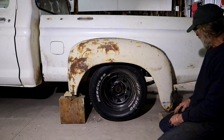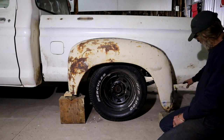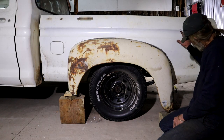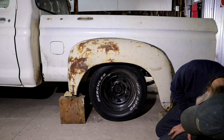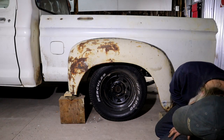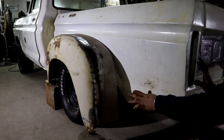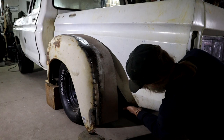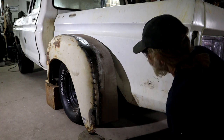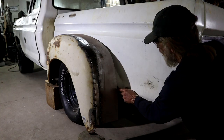Maybe I should just mention, of course it's going to get cut off here somewhere. It's about the same level as this here. In the front it's very close, maybe an inch or so needs to come off. This is sort of a three-quarter view. You can see that it's way down too much here, so it needs to be cut off somewhere there. And then obviously move in to close up this gap. So I'm going to cut it here.